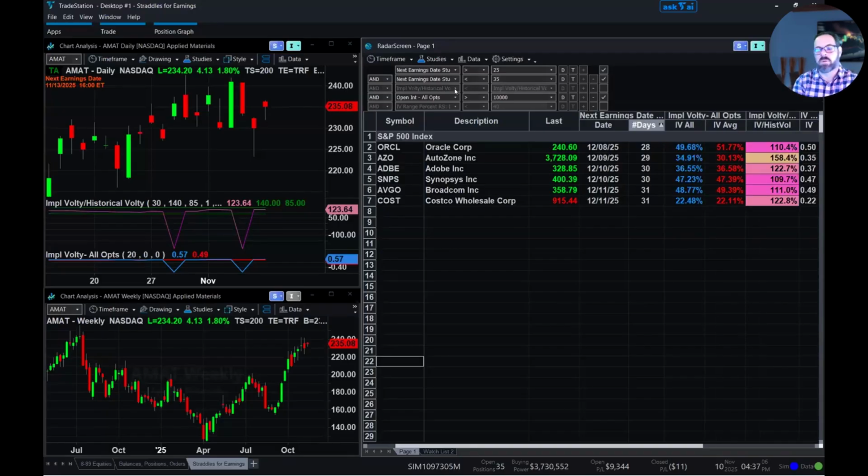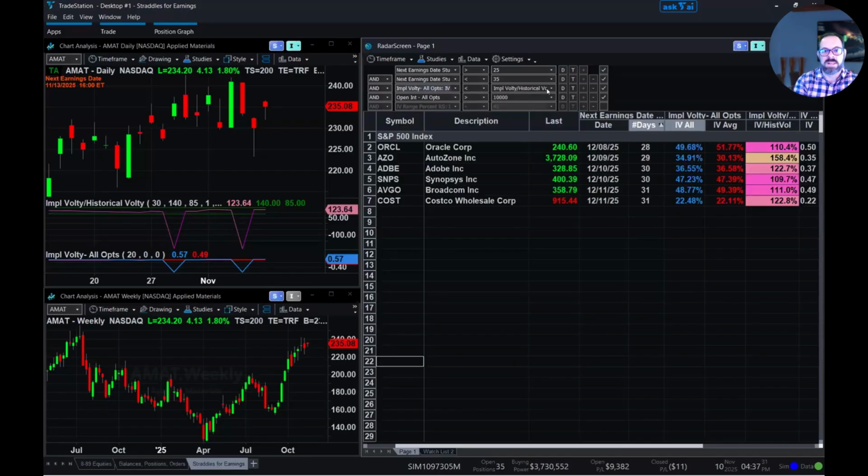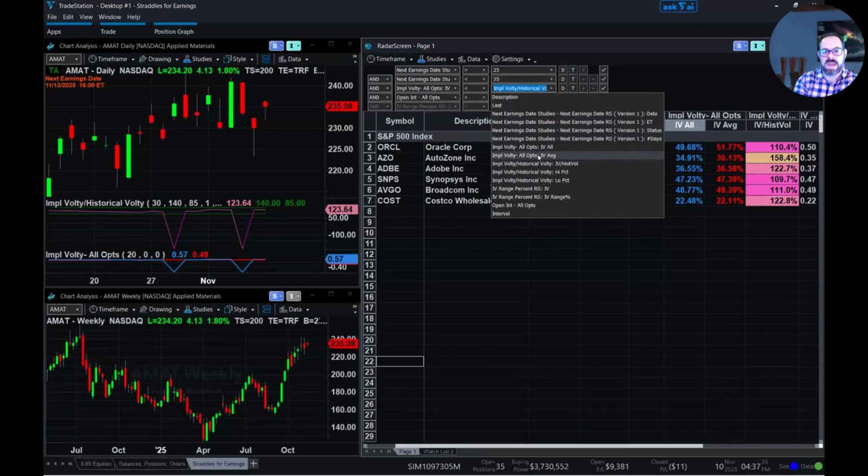So we do have a small number of securities that are getting ready to do their earnings coming up. You can see 28 to 31 days, not too bad. However, I want to see how that implied volatility is. I could just go ahead and look on the charts as well, obviously. Why is this not? Oh, I have to select it first. That's why. So I go to implied volatility, all. I want it to be less than the IV average. I think I had something else in there already.